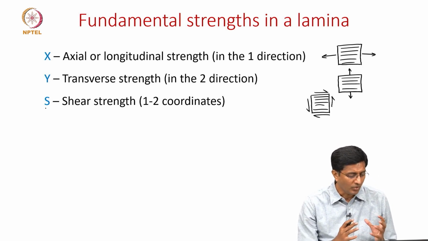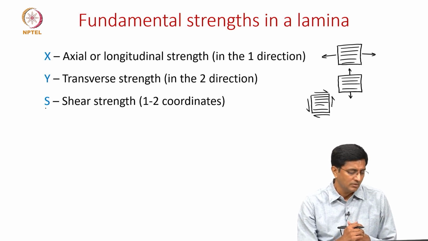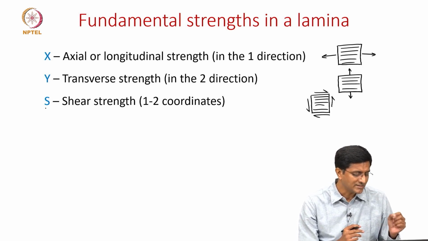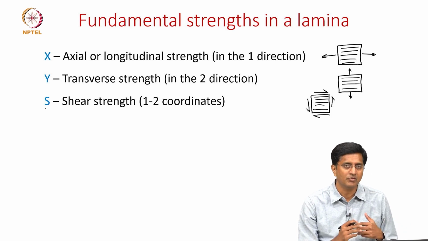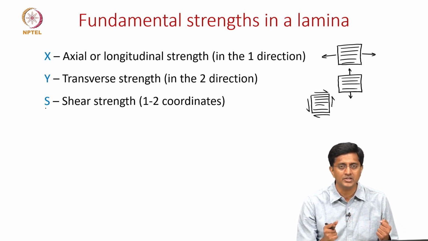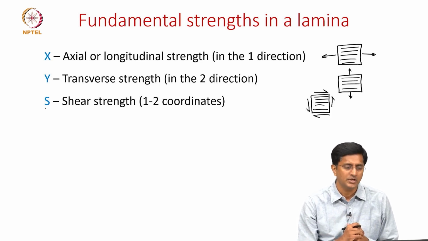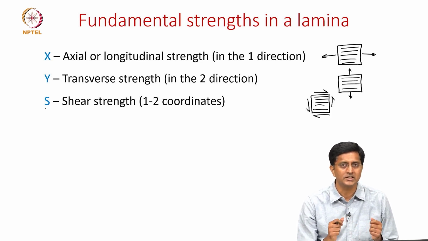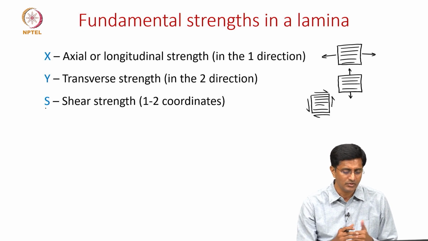So mind you, we only talk about axial strength or the transverse strength. We never mention whether the loading is in tension or compression, because if we are considering an isotropic material, it has most often the same strength both in tension and compression. But when it comes to composites, it is evident that these strengths in tension and compression are very different. So they need to be written using a different format, which we will show now.